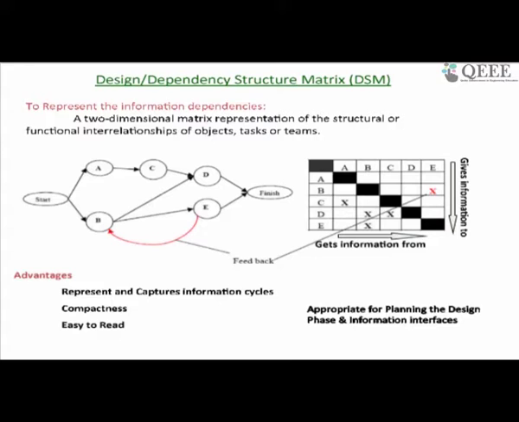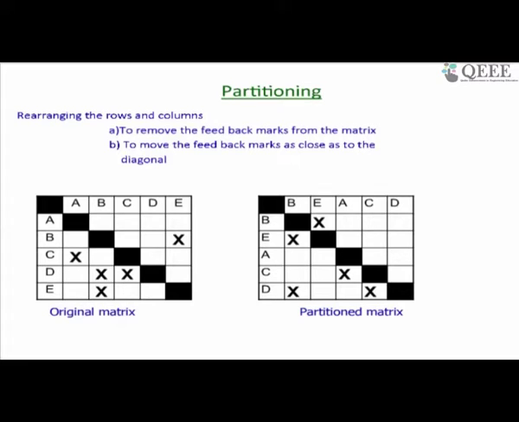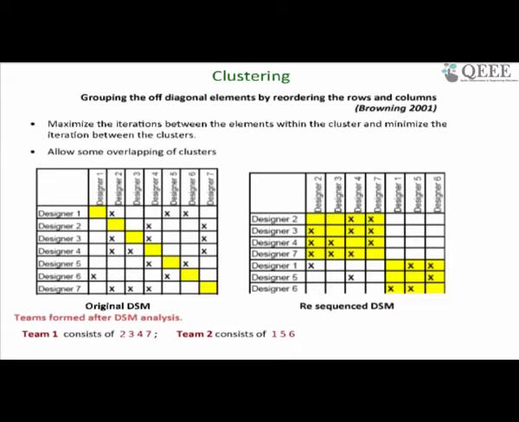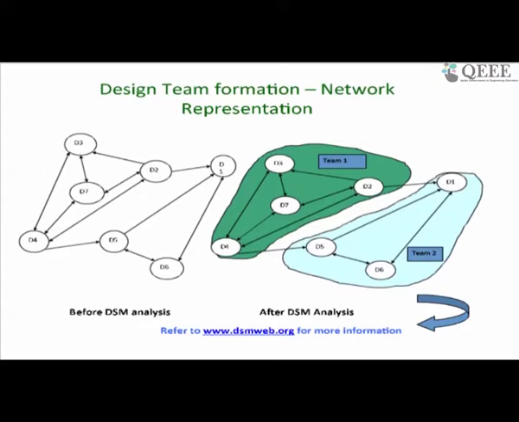So what the DSM has done is it's a technique where the same network is represented in a matrix form here. So you can see this is a matrix representation. If you look, you'll see all the dependencies represented here in the matrix too. When I have a loop dependency, it appears in the upper part of the matrix. So I can now represent my information in a DSM and then do various operations like partitioning, tearing. Again, it's a very powerful technique. Clustering, I'm leaving it to you to refer to if you are interested. And ultimately, one of the simple answers from a DSM is, what is my team formation, so that information exchange is optimized.